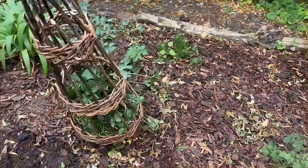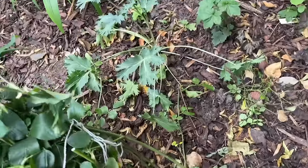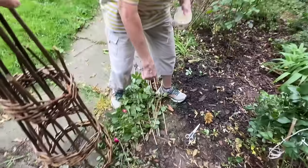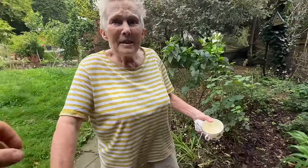Look, the rose is over here, and the whole thing is leaning over. Yeah, that's because it was the day that I got this. I couldn't get these sticks. I have to get these sticks all round it to keep it. It's not going to stay there on its own. It's going to knock this over.